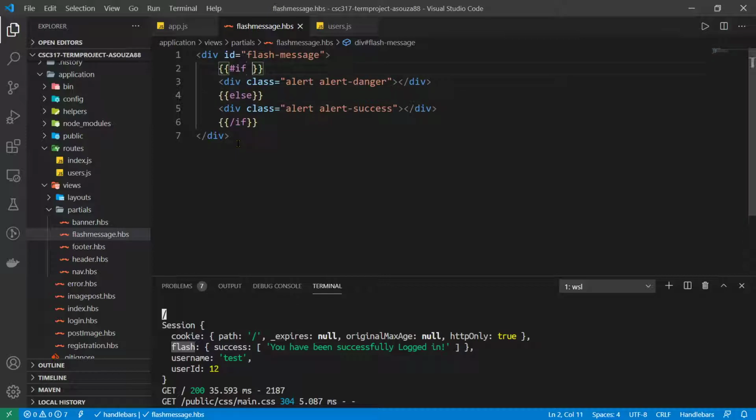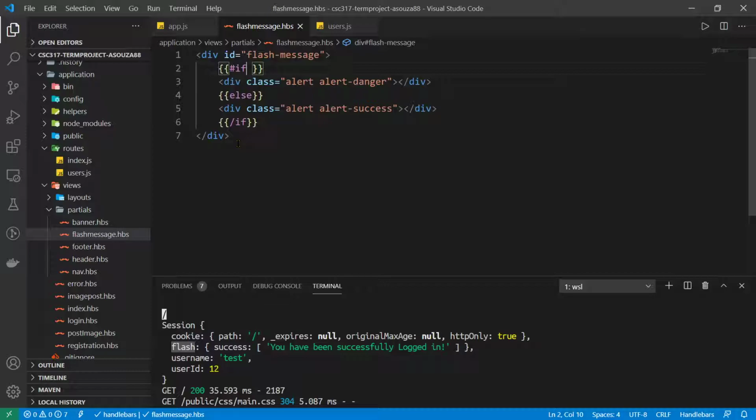So we have if, and then whatever condition we have here, and if this condition is true, we'll show this one. If the condition is false, we'll show this one. Now the question is what do we put here? When the template's being rendered, these flash messages will actually be on an object called messages.